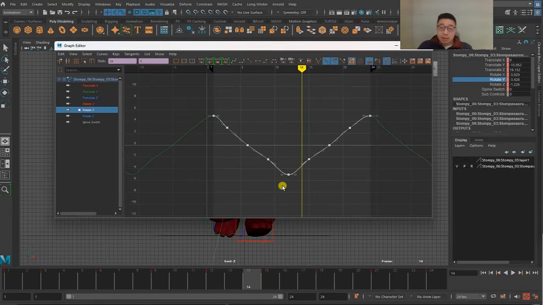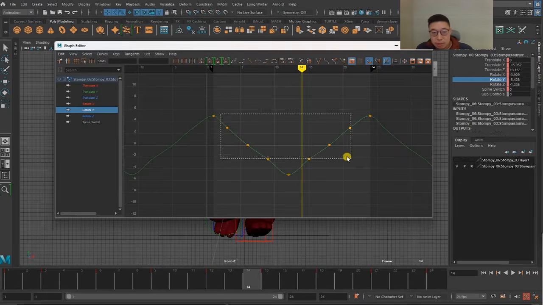And it might be a little bit intimidating and hard at first, but let me go ahead and help you with that. So I'm going to delete the middles here. I'm just going to delete it. And now it's just a nice wavy shape. And I'm going to take one of the tangents and I'm going to break it and I'm going to lower it down like so. And what does that do?